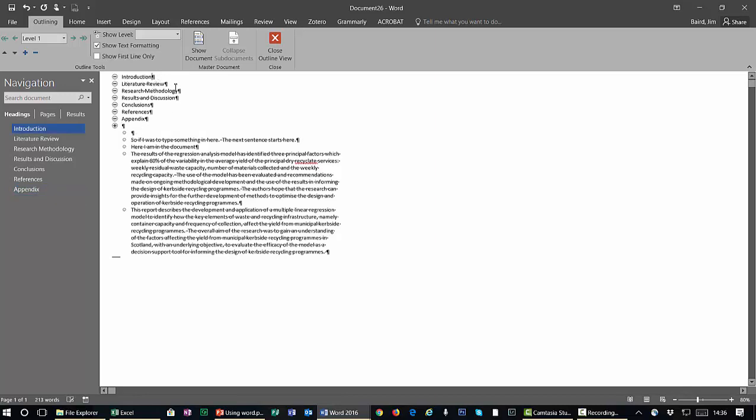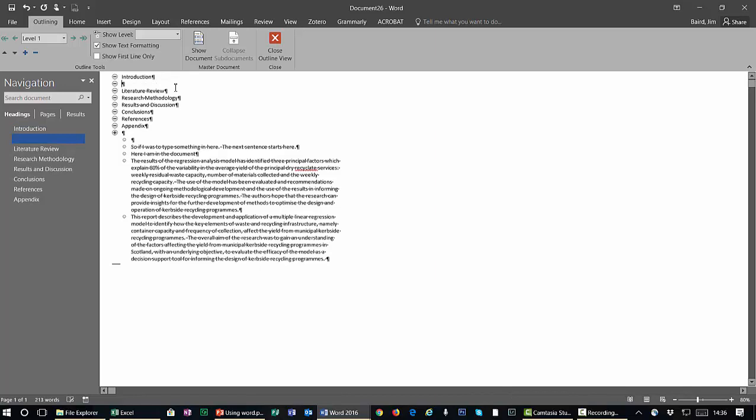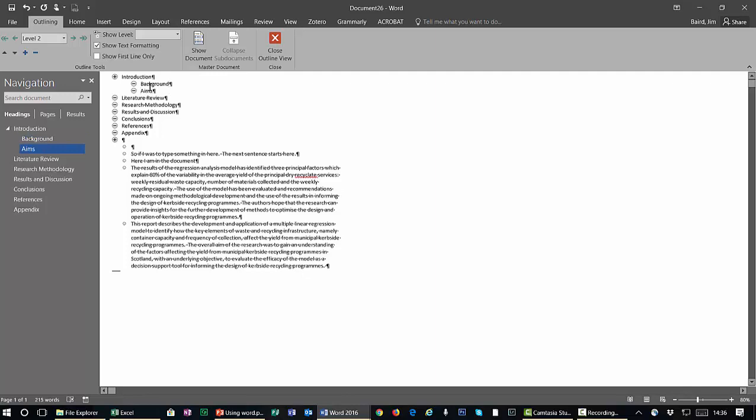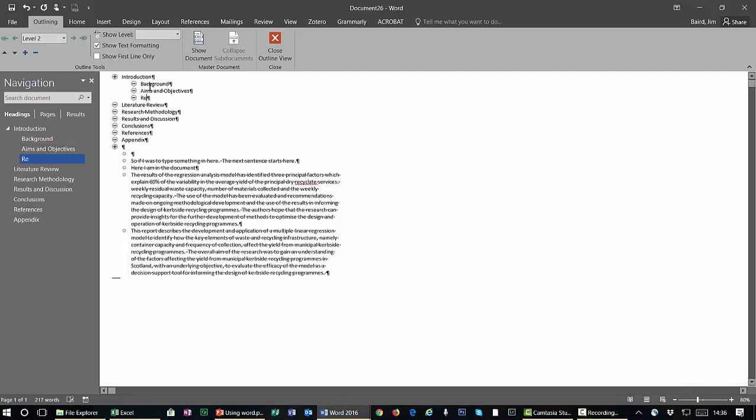I've created my high-level headings, but I want to put a little bit of structure underneath this. So I press on introduction, and I click in a blank, and I press tab, and tab drops me down a level. If I press shift tab, it takes me back up a level, but I could easily do that by coming over to level 1 and choosing level 2. So I can either use tab and shift tab, or I can use these levels here. And so this might be my heading that says background. This is inside my introduction chapter. I might have background. I then might have aims and objectives. And then I might have rest of document.